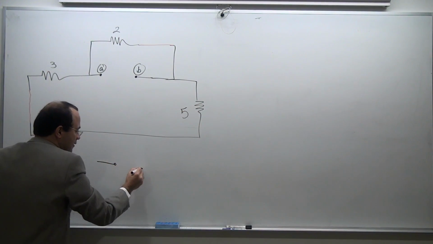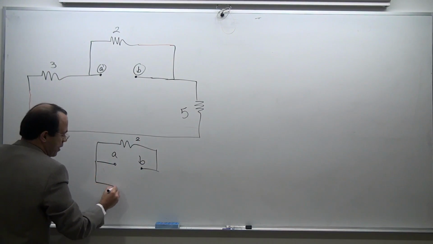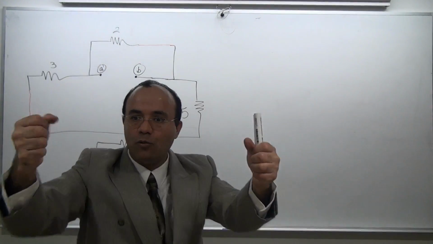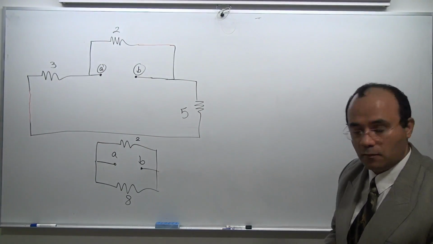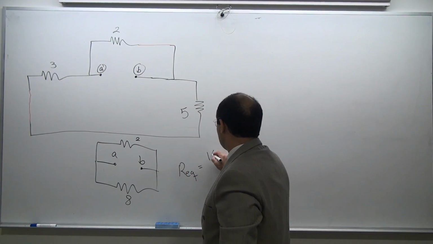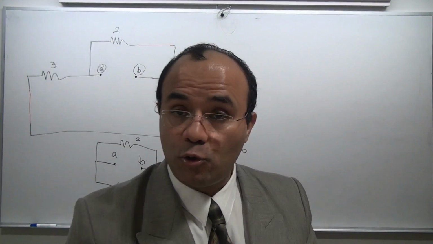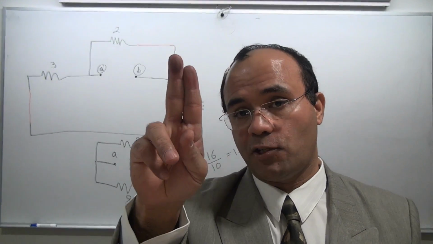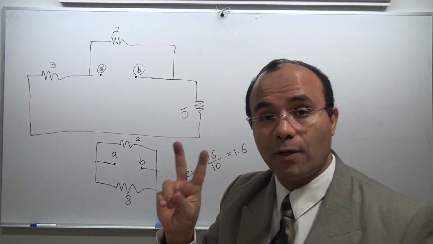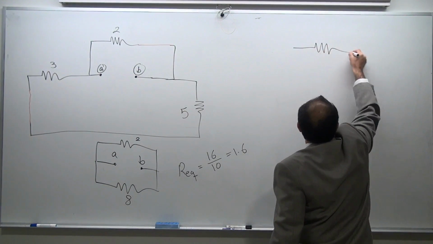Let me go slowly. This is A and B, and you have 2 on top, and then you have 5 and 3 at the bottom, and that's 8. As I told you, grab this and shake it. If you do, you can see 2 and 8 are going to be in parallel. 2 and 8 are in parallel, therefore R equivalent is equal to 16 divided by 10 or 1.6. You can do either rule of G rule for 2, or you can do the multiplication of 2 divided by the summation of 2. And remember, that second one is only applicable for the 2 resistors in parallel. I've got myself R equivalent. I've got myself R Thevenin.